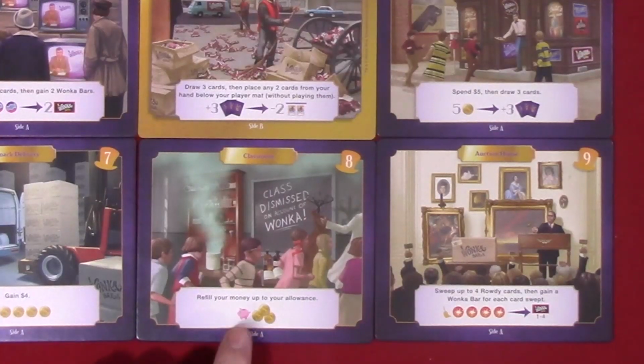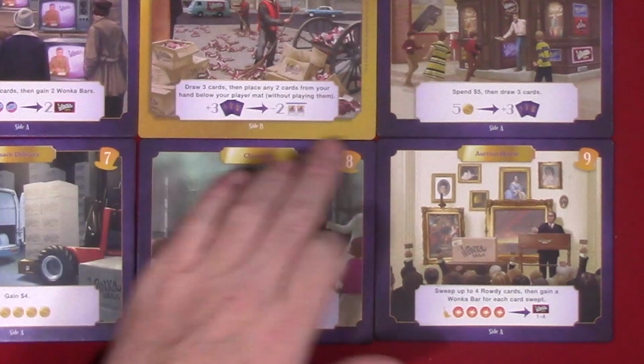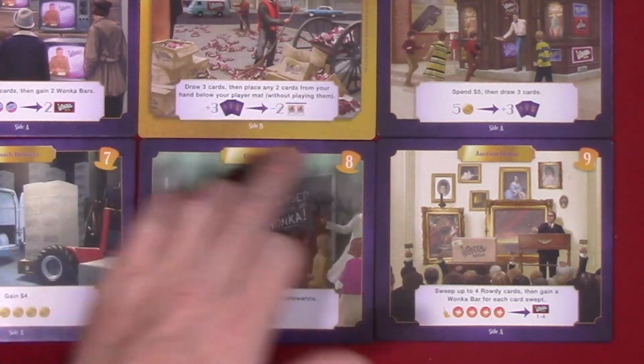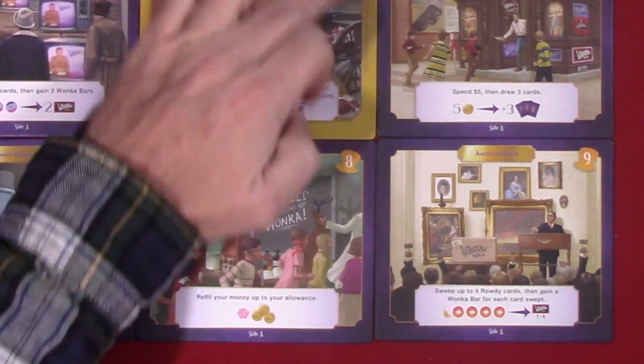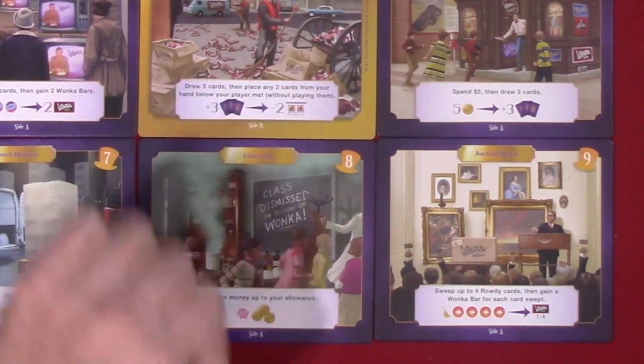Now, as a group, you're going to decide which side of the location board you're going to use, either the A or the B side. If it's your first game, they suggest you use the A side. All right, if we look at the board's tiles themselves, we can see that the A side has the purple background and also says side A on the bottom. The B side has the gold background and it says side B on the bottom.